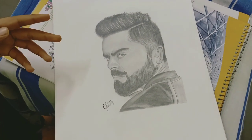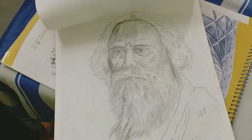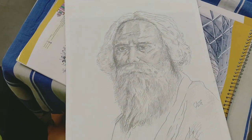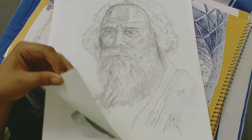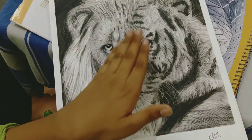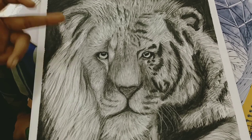And this is Rakul with graphite pencils. And this is Rabindranath Tagore with graphite pencils. I did not use blending for this sketch. And this is Liger, half lion and half tiger. You can pause this video to observe carefully.